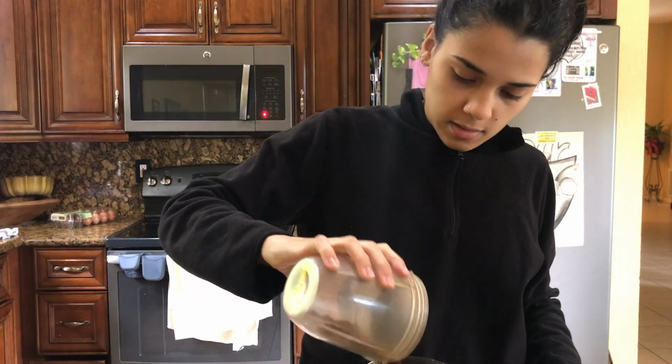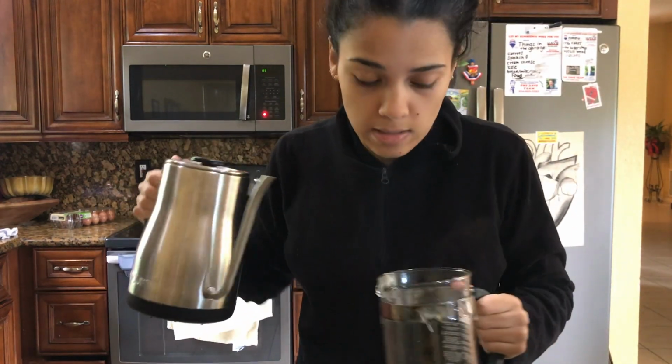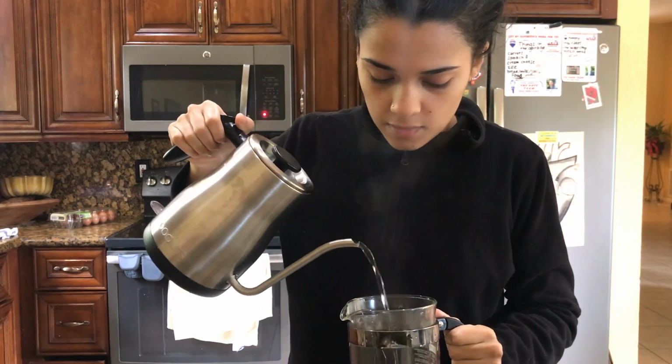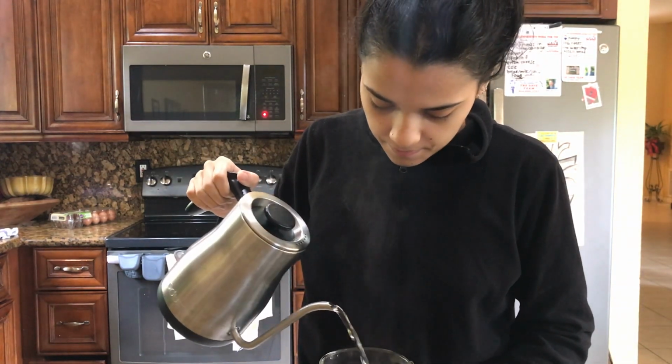And this is literally so sad because usually I would be doing this all weighed on a scale, but I actually melted my scale and I left it on top of my toaster oven. And then someone used it. And it melted the entire thing.